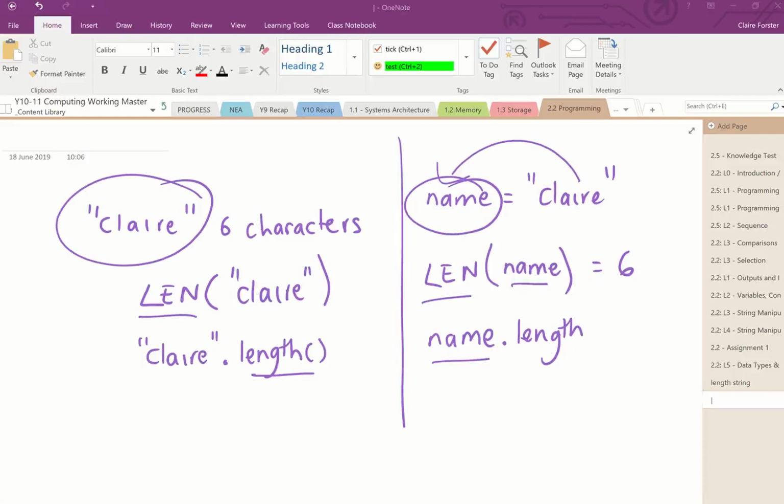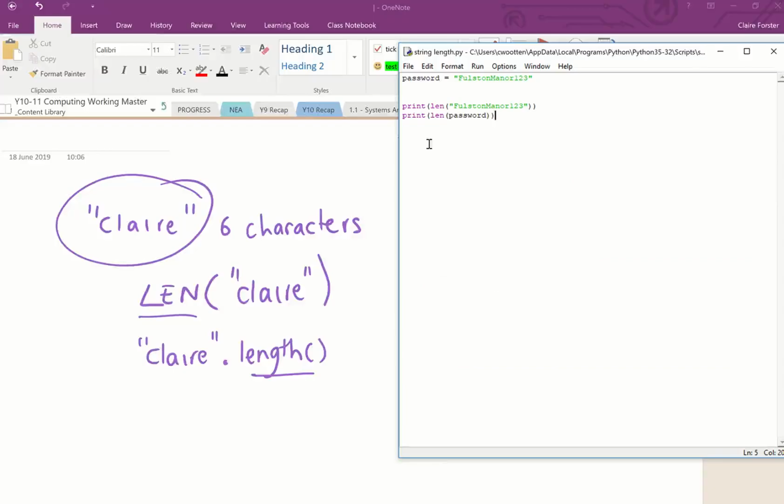And in Python it uses the syntax len, passed either directly the string or a variable that is assigned a string. Okay, so stop this video, do the tasks on length, and then once you finish those, do the next video before moving on to the next tasks.